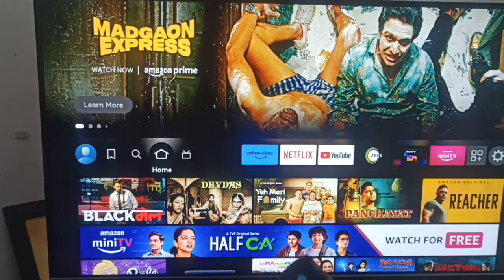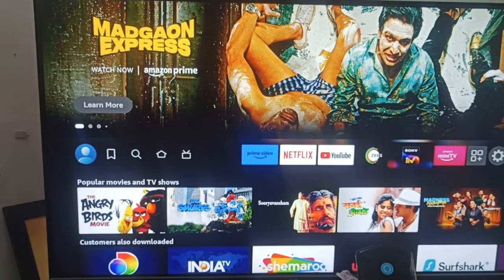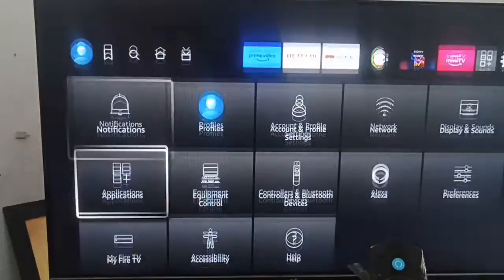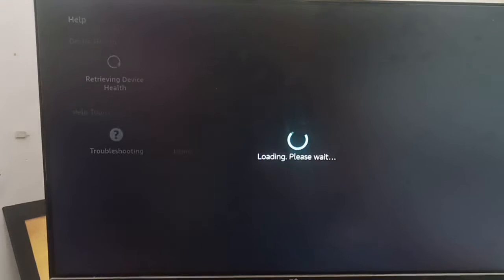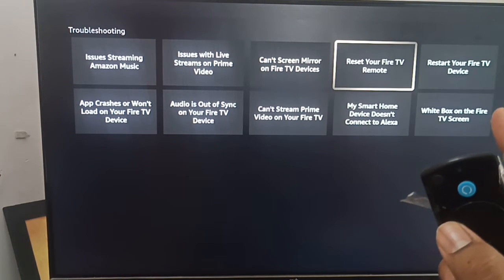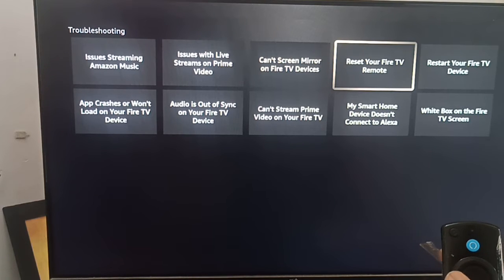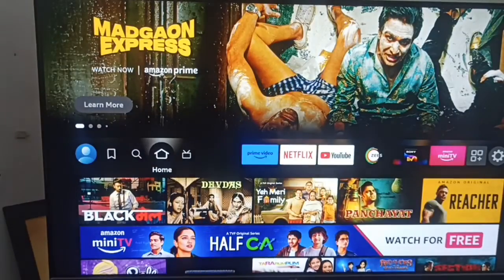You can also go back to your home screen and check for resetting the Fire Stick remote. For resetting, go to Settings, then the Help section. Wait a few seconds and go to the Troubleshooting section. From there, you can reset your Fire TV remote. This is the way to reset your remote if your Fire Stick back button is not working.